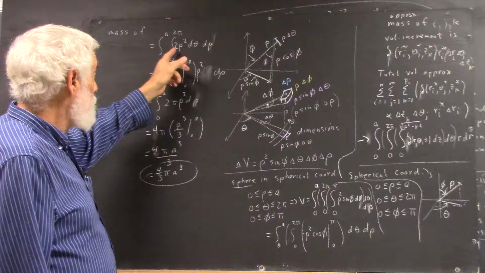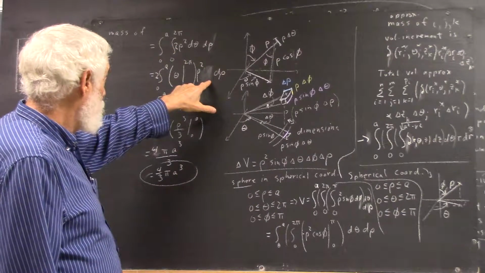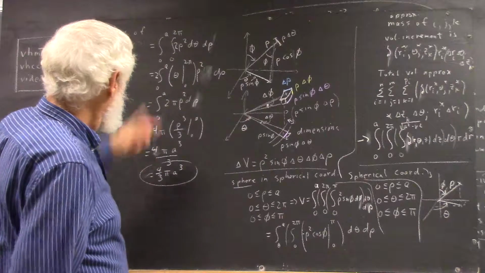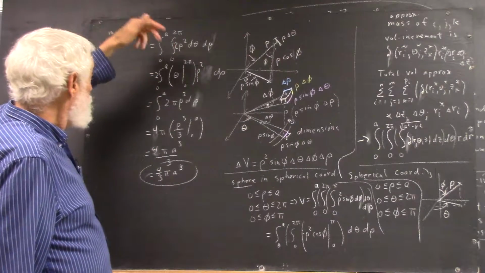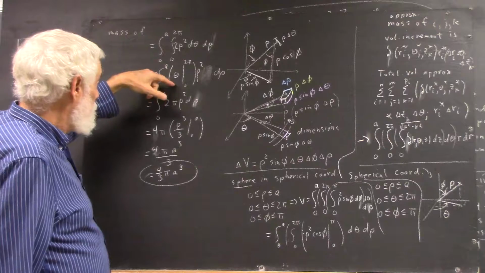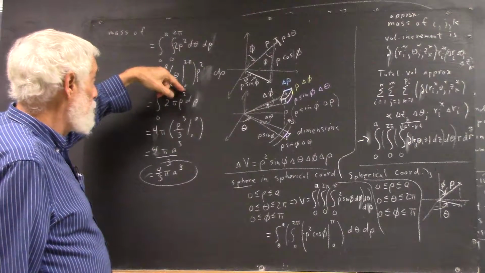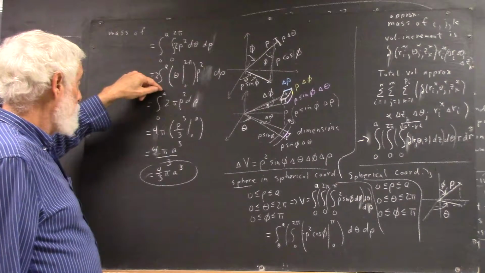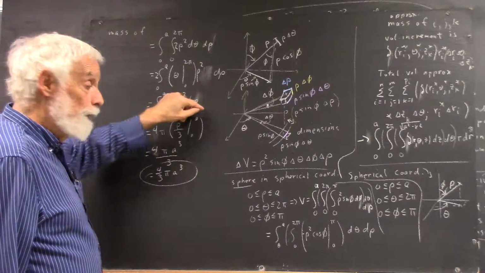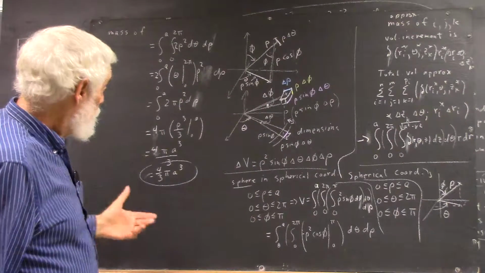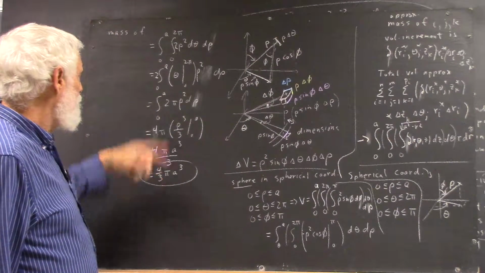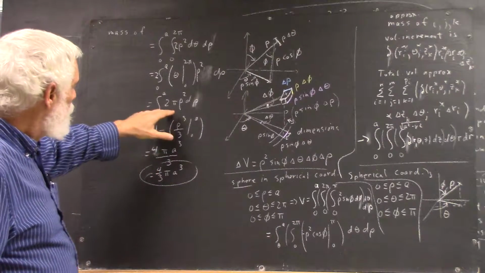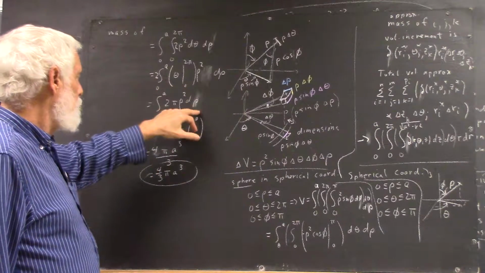Now I took the rho squared out of this integral and put it over here because rho does not depend on theta. Okay, so anyhow, the integral of d theta from 0 to 2 pi is just theta evaluated from 0 to 2 pi. And that's just 2 pi. So now we have the integral from 0 to a of 2 pi rho squared d rho. Well, that's an easy integral. We'll bring the 2 pi out. Okay, the 2 pi rho squared d rho.